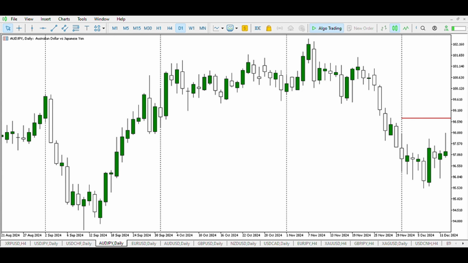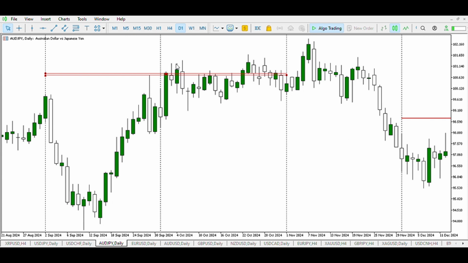Let us look at the resistance here. It was broken impulsively, and you can see that. So you can see this is the resistance here, and when price got there, what happened? You can see that we have more than 2 closes beyond. You can see this is a close, this is a close, this is a close, and price rallied up. So once it closes more than 2 above, it becomes a support, and you can see before price made a new resistance.